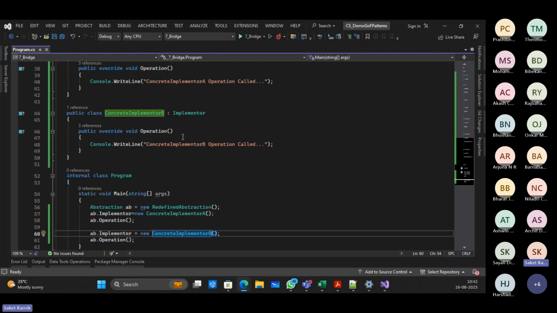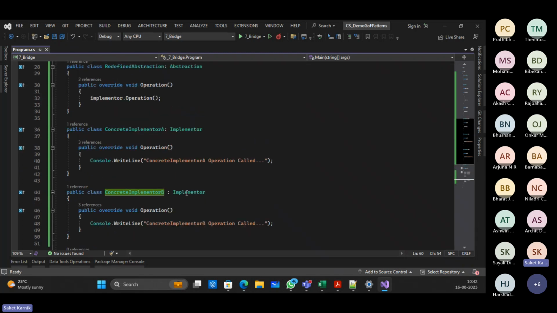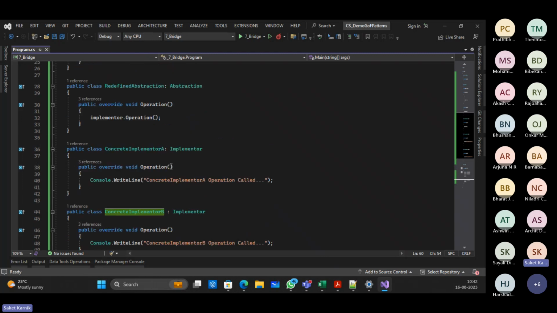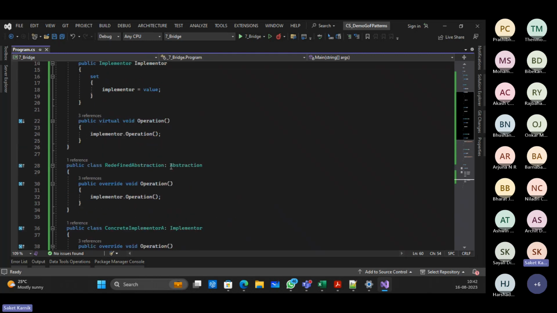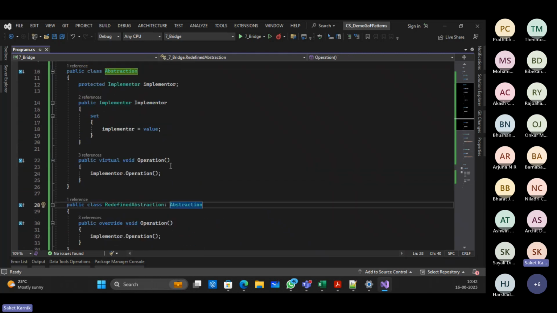Some lazy binding I'm using here. Yes or no? Implementer is not directly implementing the abstraction. See, the abstraction class is not implemented here, and even by the implementer it is not implemented.